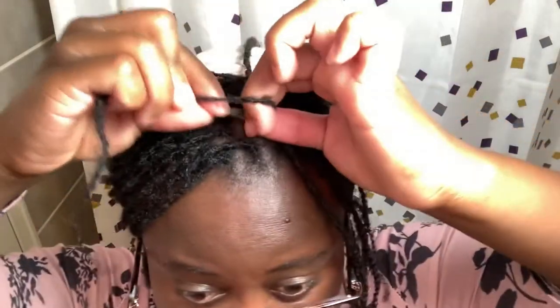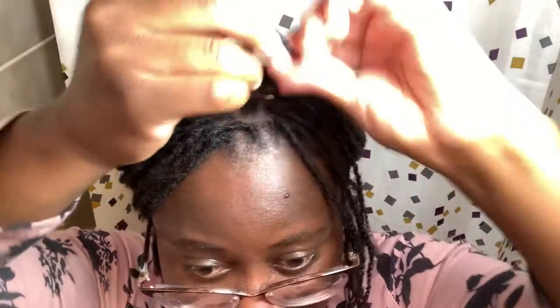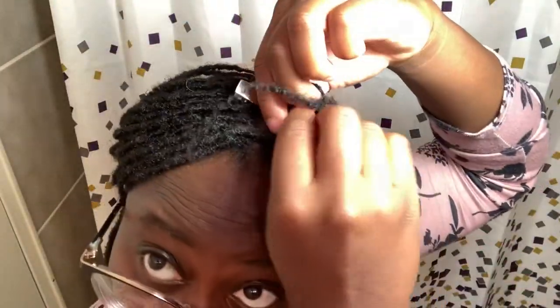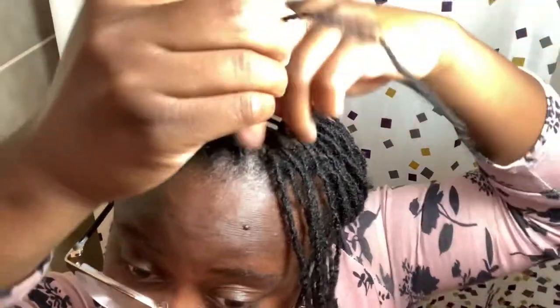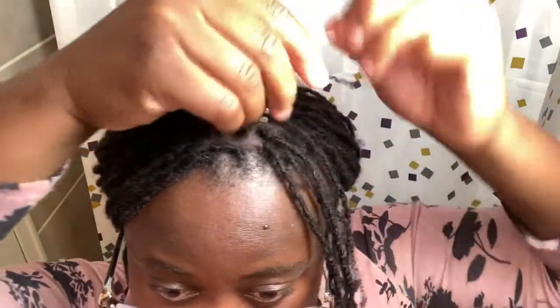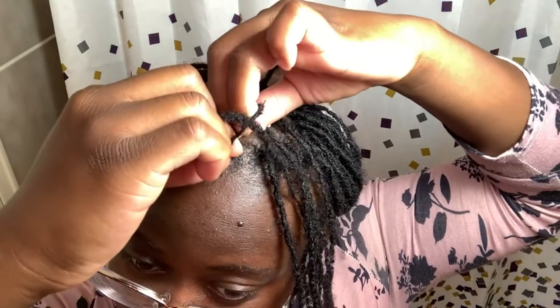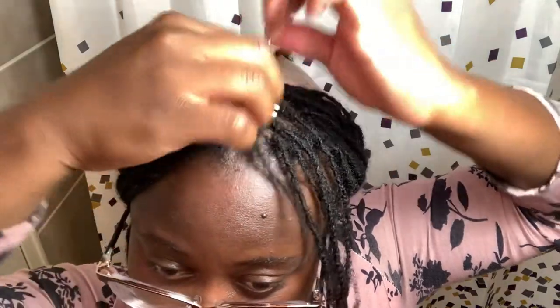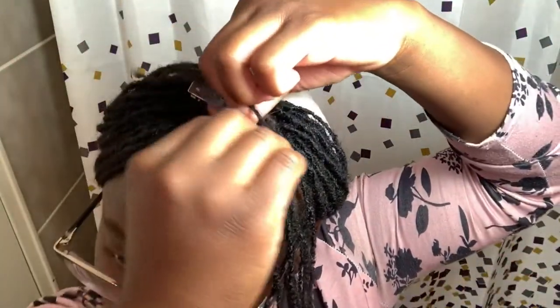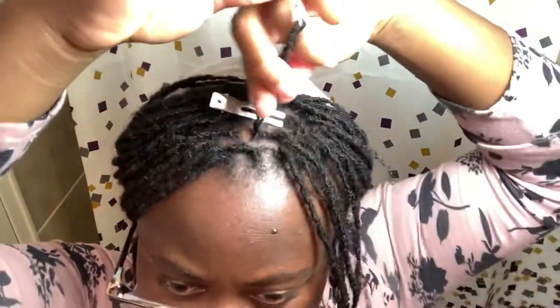Guiding the tool all the way up. I feel like starting at 3, so 3, 6, 9, 12, that's a 4-point rotation. Let's go back to 3, 6, 9 because I can only do 2 more and go straight to 12 because my desire is to end them all at 9. Pull my extra hair out.